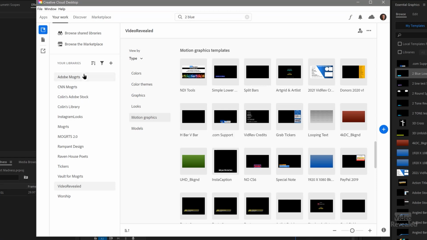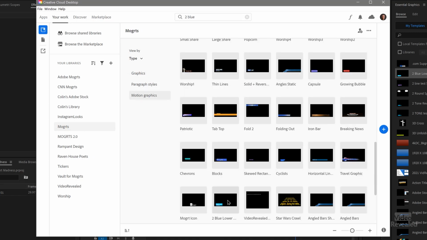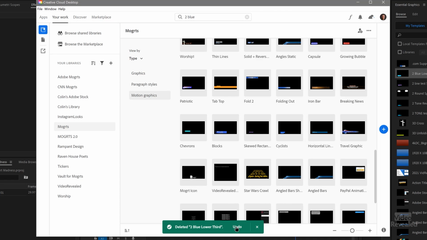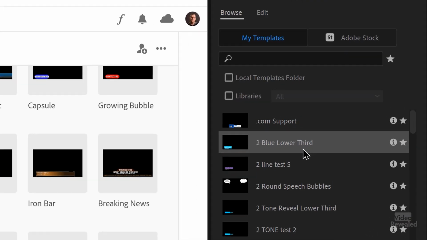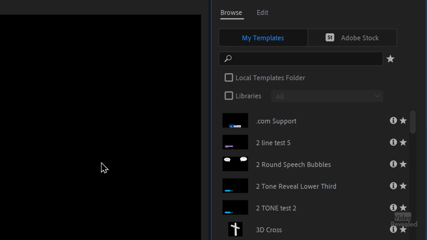But if I wanted to delete that particular file, wherever the heck that one was, to blue, I would right click on that and delete it from here, and it would disappear from there. Let's just try that. I don't think I need that one. Delete, it's deleted. Is it going to disappear from here? Maybe I've got to wait for it to, there we go, it's gone.